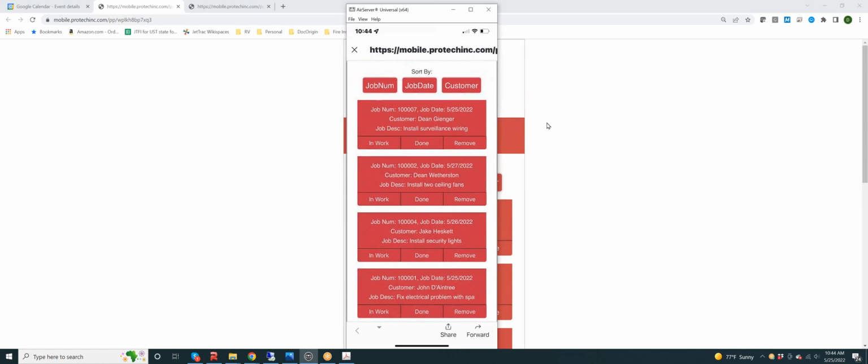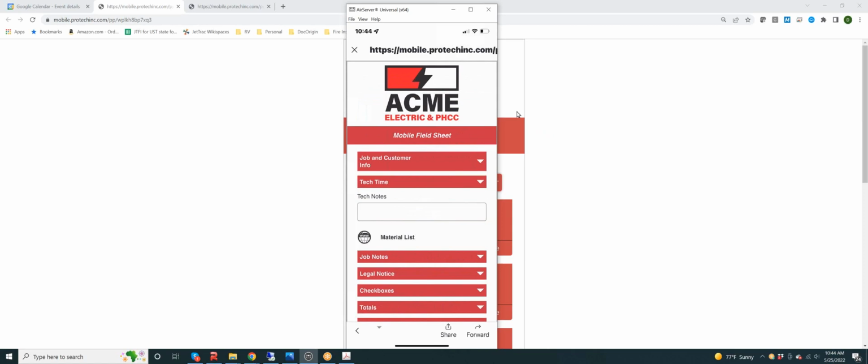If you're completely done with this and there's no reason to have this in here as well at all, then you can just touch the remove button. So I'm going to touch this on the Dean Ginger. I'm just going to hit remove. That has now removed it from the interface. Okay, so then what the technician would do is they would just touch on this box right here. So I'll just point with my mouse, and then I'll touch with my finger. And this will bring up the JetTrac Mobile interface.